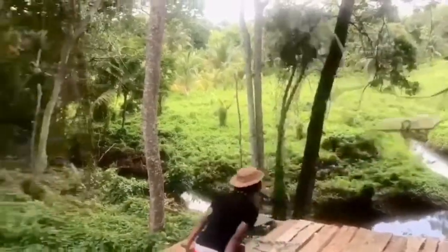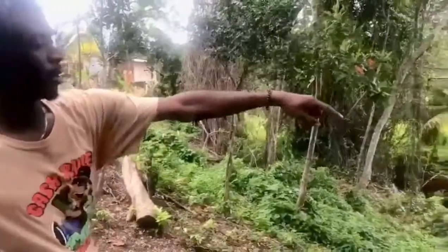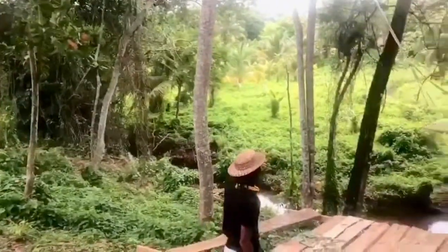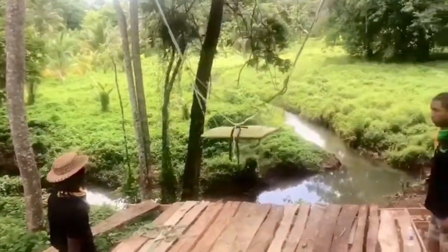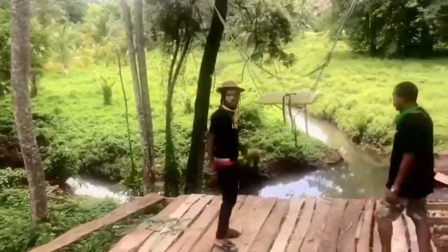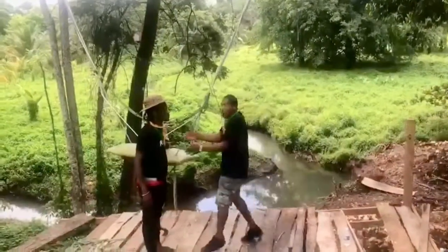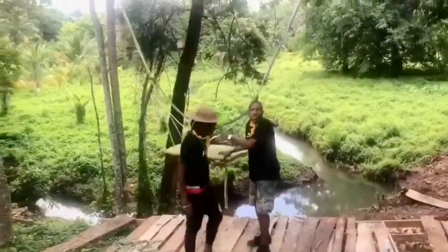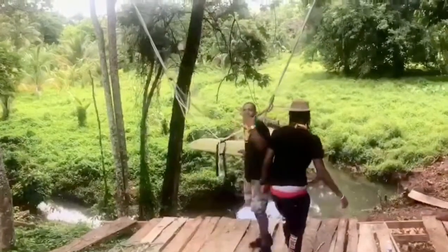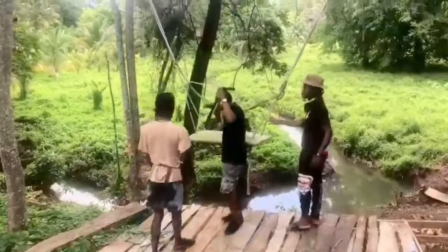So this river has been dug out to about maybe 15 to 20 feet deep, just at this part right here. So if we jump in, it's gonna be a pretty deep drop. But on either side, it's about 4 feet, up to your knees. So once you wanna get in the swing, I will show you guys a sneak preview of how it's done. I'm gonna go inside and they're gonna strap me down so you have an idea of what we're talking about. So I'm gonna make my way up to the swing right now.